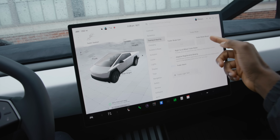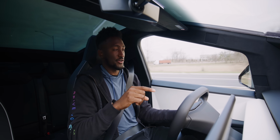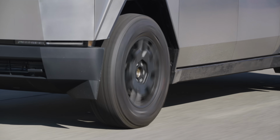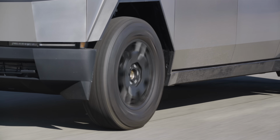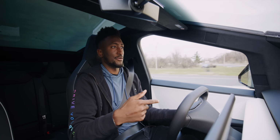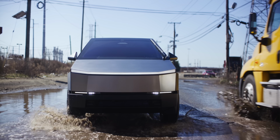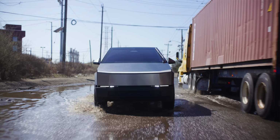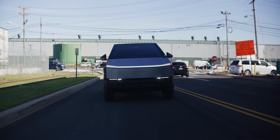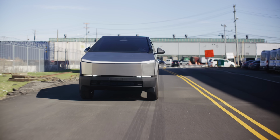There's also only one wheel and tire option right now with Cybertruck. Every single Cybertruck ships with the same Goodyear Territory Wrangler RT tire, whatever. It's a pretty popular tire, and they ship them on Jeep Grand Cherokees and F-150s all the time. And it's reinforced and it's capable of some light off-roading, but I think if we're being honest, most people will be driving this thing mostly on the street, like a glorified SUV.